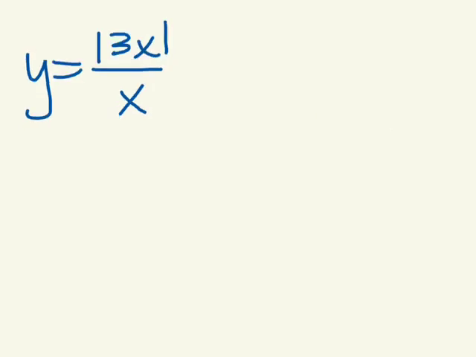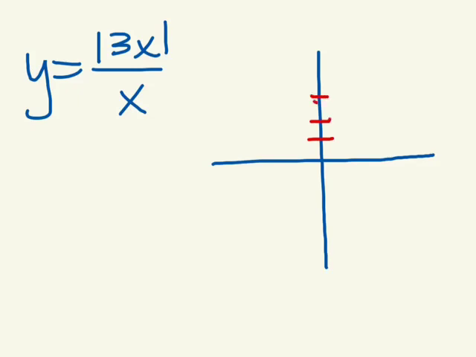Okay, so now what do you think we are going to get for this graph? Okay, if you plug this into your calculator, we are going to get something similar to what we had in our last graph, but it's going to be at 3 and negative 3 because our numbers are going to divide that way. Okay, you need to remember what this graph looks like so you can picture it, and we're going to use this graph to evaluate limits.